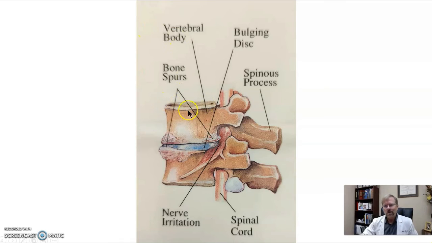The real deal is that as that disc thins, it causes not only calcium deposits, but it makes the hole that the nerve root comes through smaller. So there's a greater chance that that nerve is irritated or compressed, and that can result in low back pain. It can result in pain that runs into your rear end, pain that runs down your leg. It could be numbness and tingling all the way down to your foot.